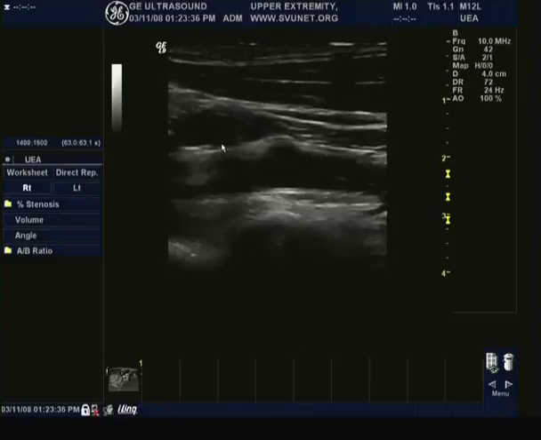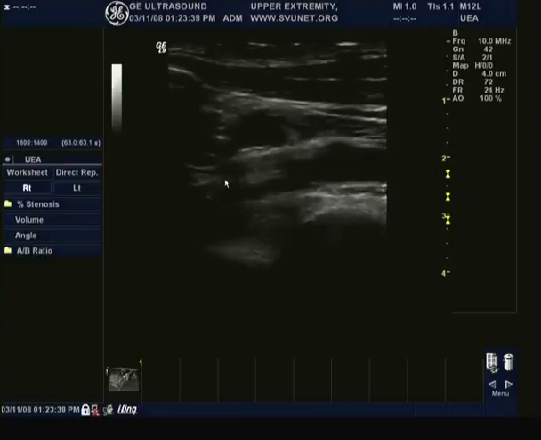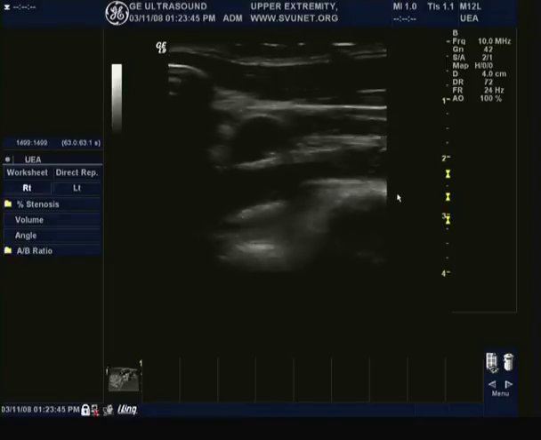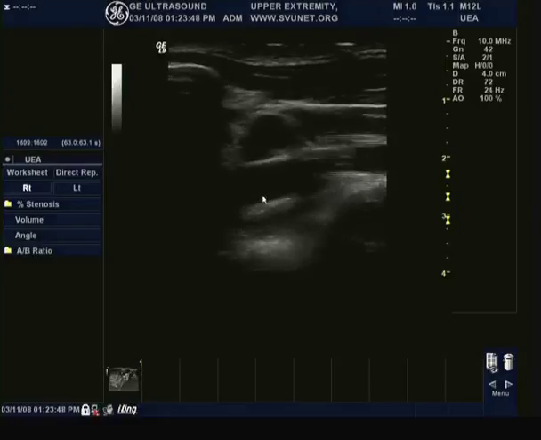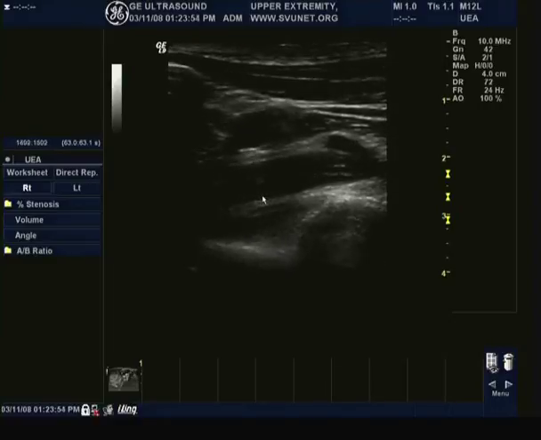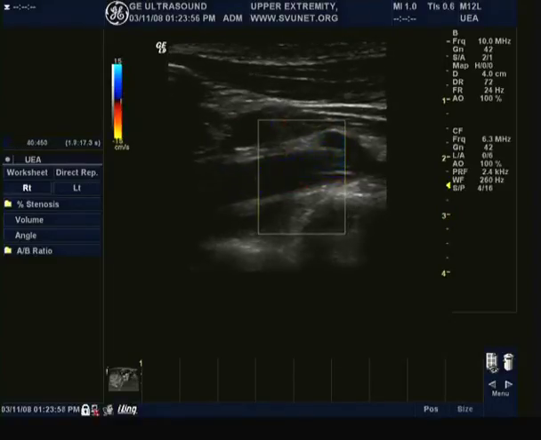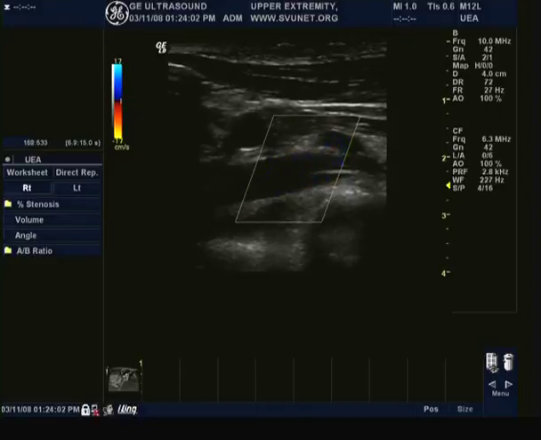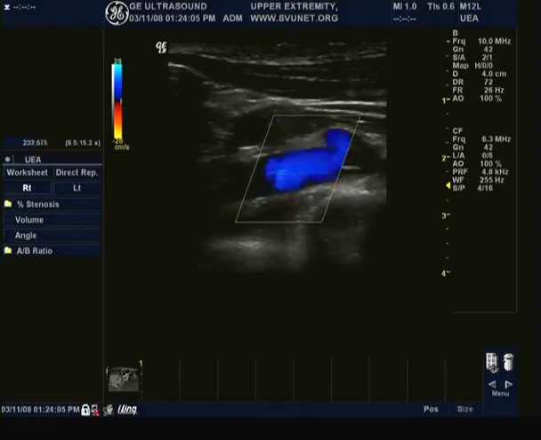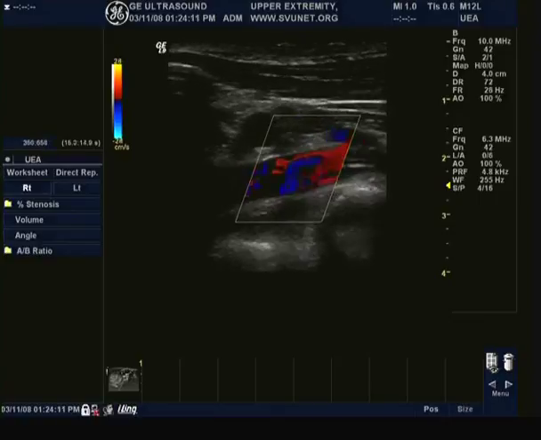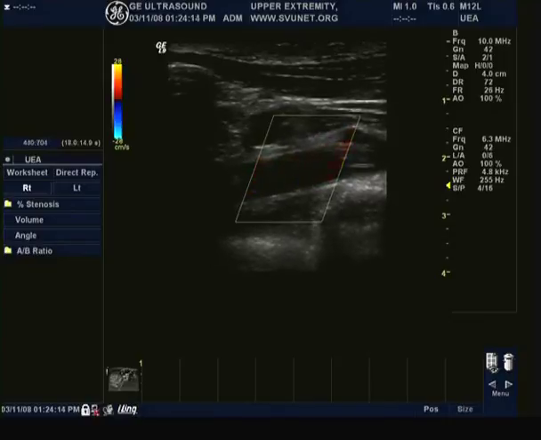So again, this is the subclavian artery here. This is the clavicle region right here, and the hand will be out toward this direction. I'll look by the clavicle region for any evidence of dilatation of the artery that may be associated with aneurysm, and that looks pretty good. We'll turn on our color Doppler in this region, steer it in the appropriate fashion, and turn up our PRF scale. Blood flow is coming toward the transducer, from the left of the screen to the right, so we'll orient this so that it's red, and increase our color scale a little bit.